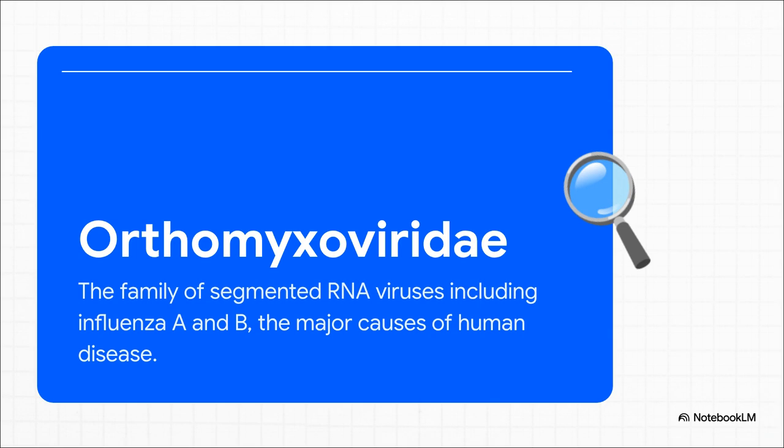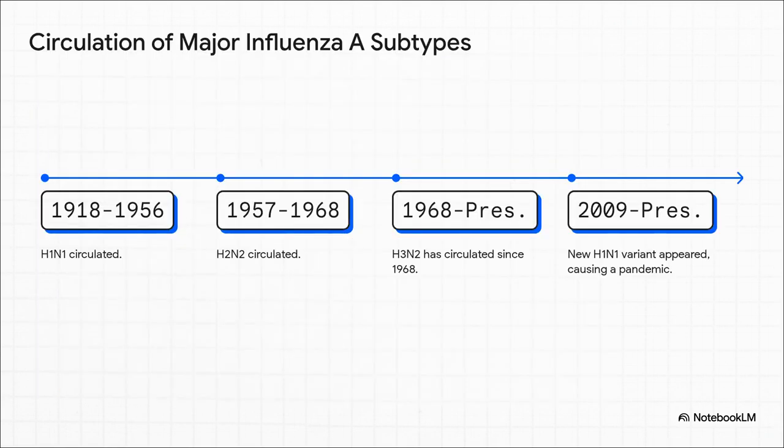It lets different flu strains mix and match their genes, kind of like trading cards. This process, called reassortment, is the engine that drives its crazy fast evolution. It's why we're always focused on types A and B. They're the ones that use this trick to cause all the trouble. And you can see that evolution right here. This timeline shows how different strains have dominated over the years.